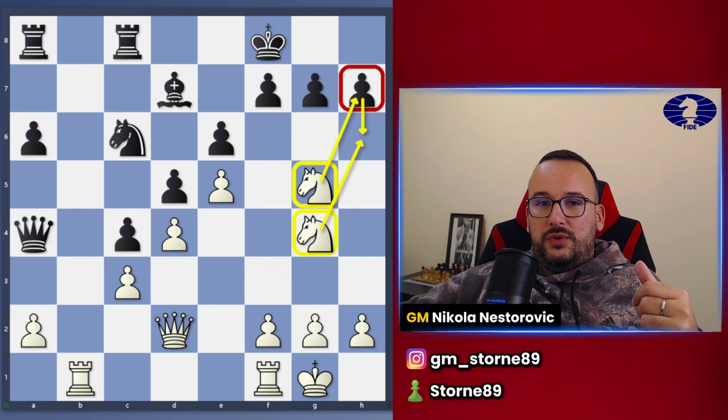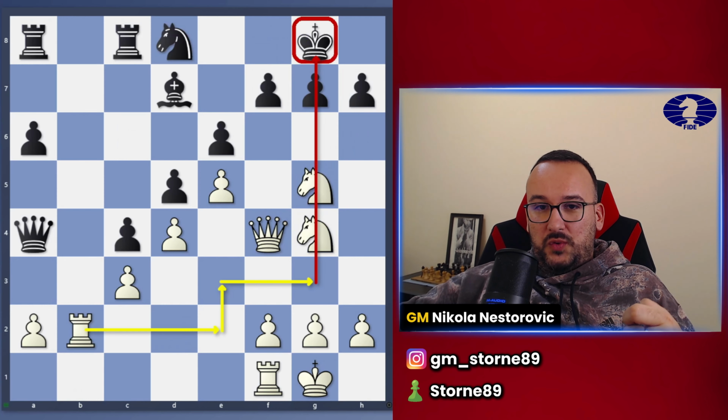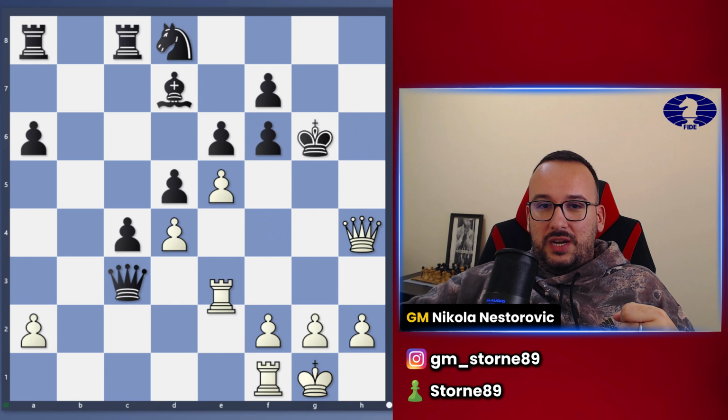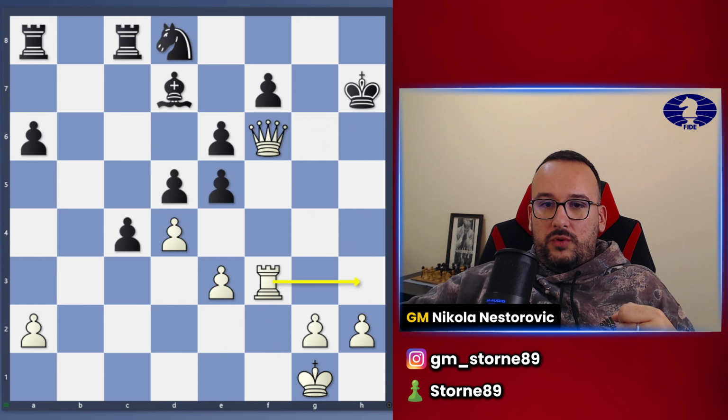And now after the move knight to g4 and knight to g5, he's in a very tough spot how to defend his king because my knights want to just simply destroy him. And after the rook entered and two sacrifices, everything was over pretty soon.